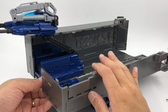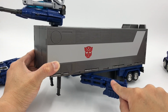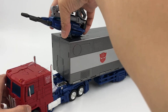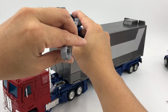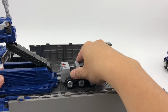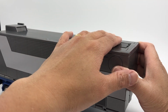You can convert the combat deck into a combat trailer by first flipping this section down, closing up the trailer, pushing this back, flipping up the stand, and installing the trailer onto MP44. And now you got a combat trailer. You can even store Roller very nicely and snugly into the combat deck. By stowing away the crane on the control deck, you can almost store everything in here.